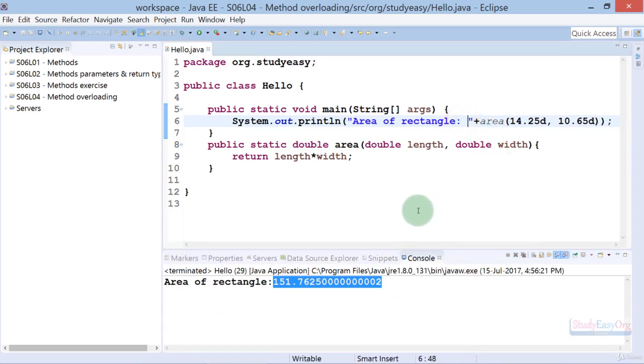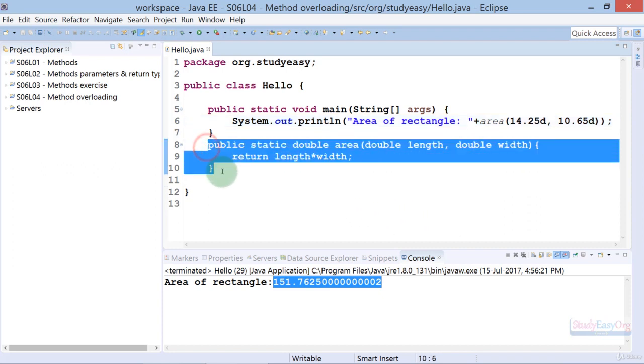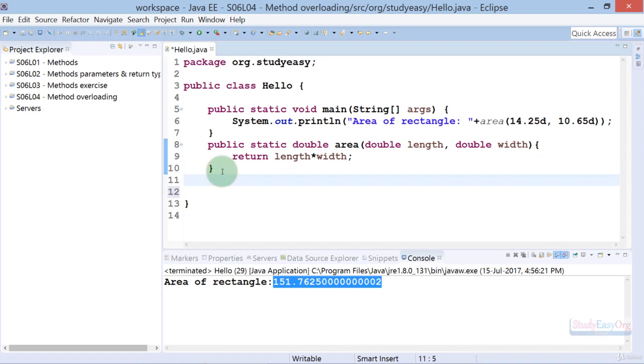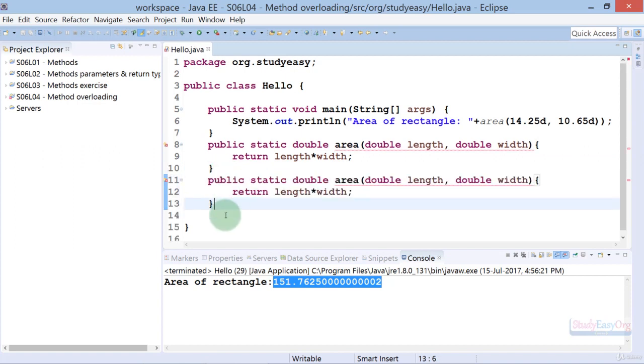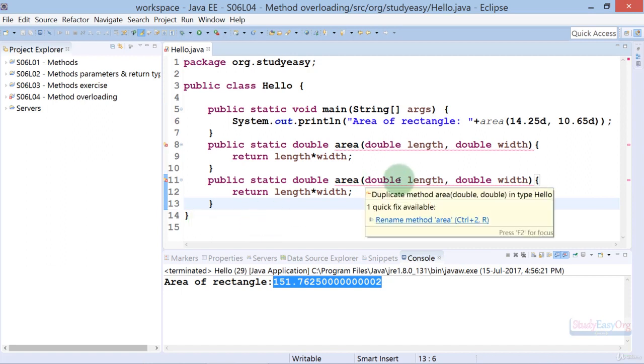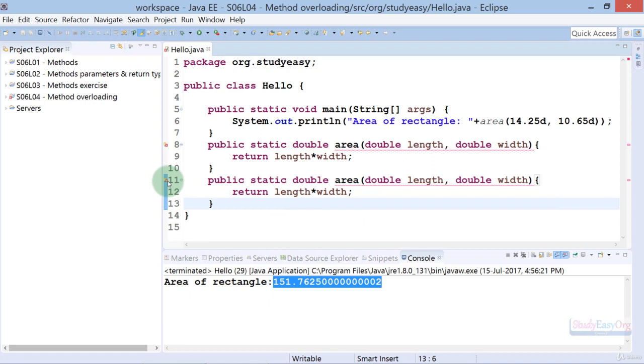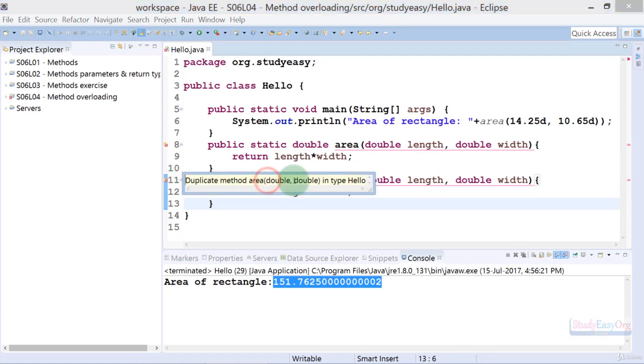Now moving forward, we would be creating yet another method which would be similar to this but a little different. So I will simply copy this particular method and paste it in here. Now as soon as we do this, it will start complaining, right? So Eclipse is complaining, and if we hover over this error, then it will say duplicate method area, and it also denotes this double parameter list.